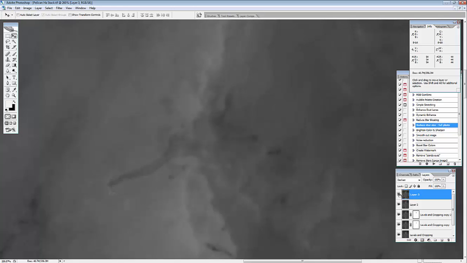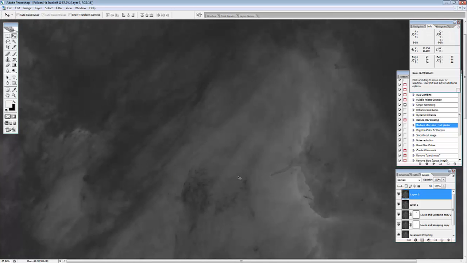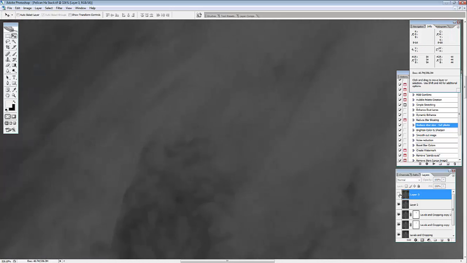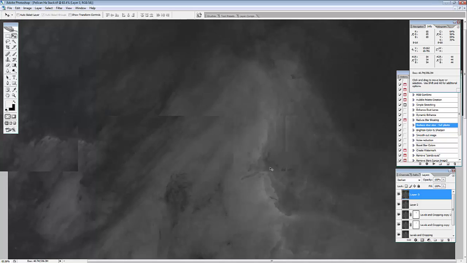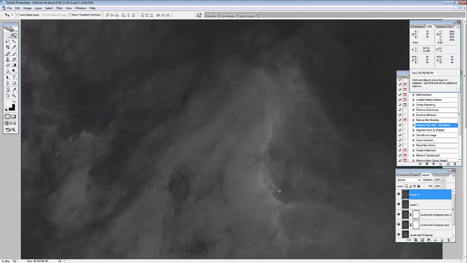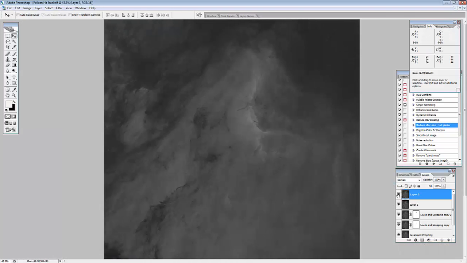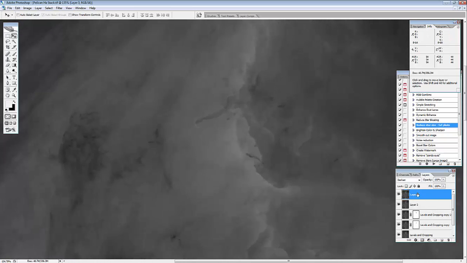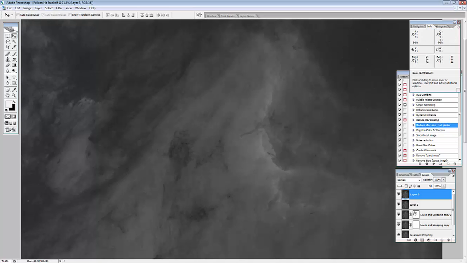And as you can see, what it does is bring back in some of that dark detail in the nebula. Over here in the eye, it brings back a lot more contrast. It recovers a lot of that nebula you lost. And over here by the star-forming region, you bring back a lot more dark detail. Even if you zoom out, you can see a nice, not even subtle change, almost like a nice sharpening from afar because you're bringing back in these dark areas. So that's how to deal with getting rid of the stars and bringing back in the dark data.